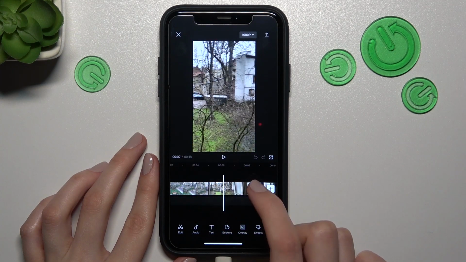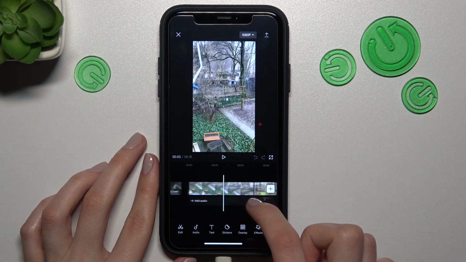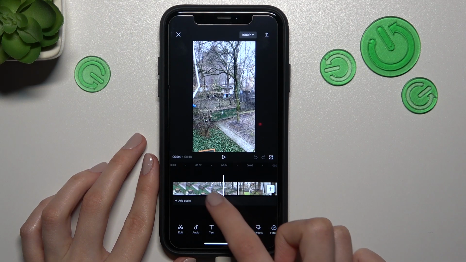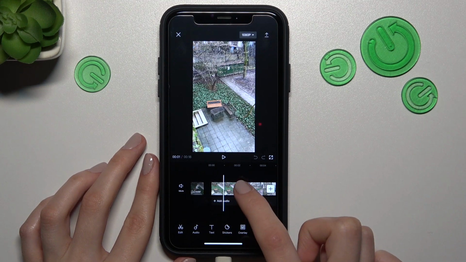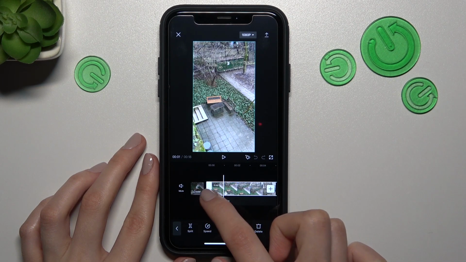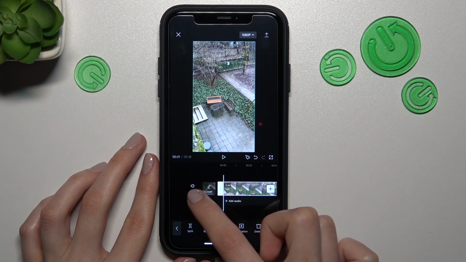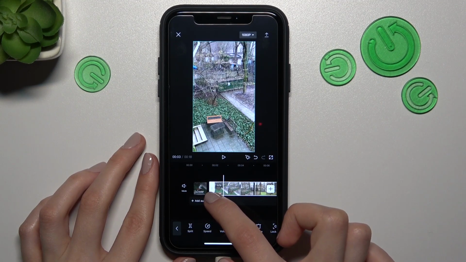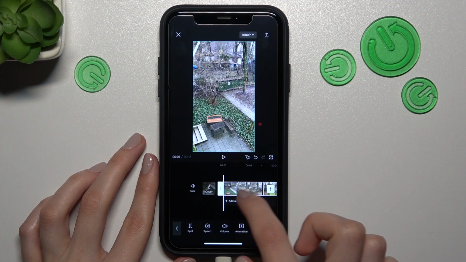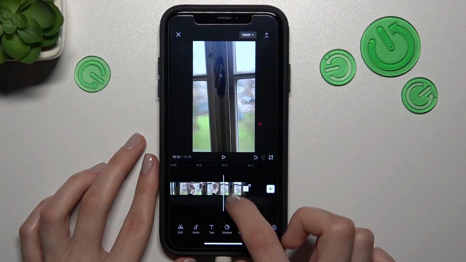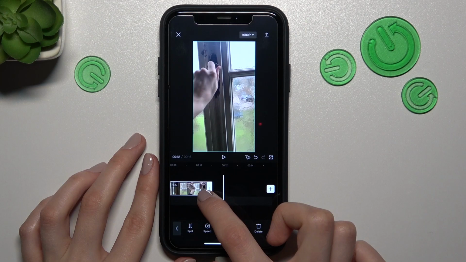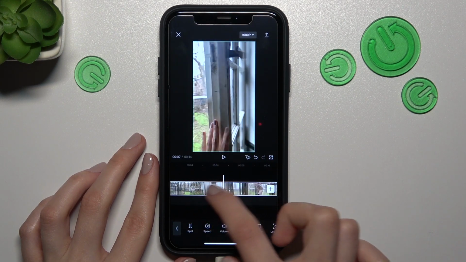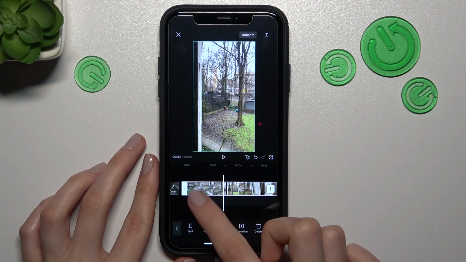Before I show you how to reverse the selected video, I will also show you how to manage its speed and cut my selected video a little bit. So let's tap on the video line, and I will drag this first white line to the right side to shorten my video. Then the last white line, I will tap it on this time. Okay, so this is the shorter form of my video.